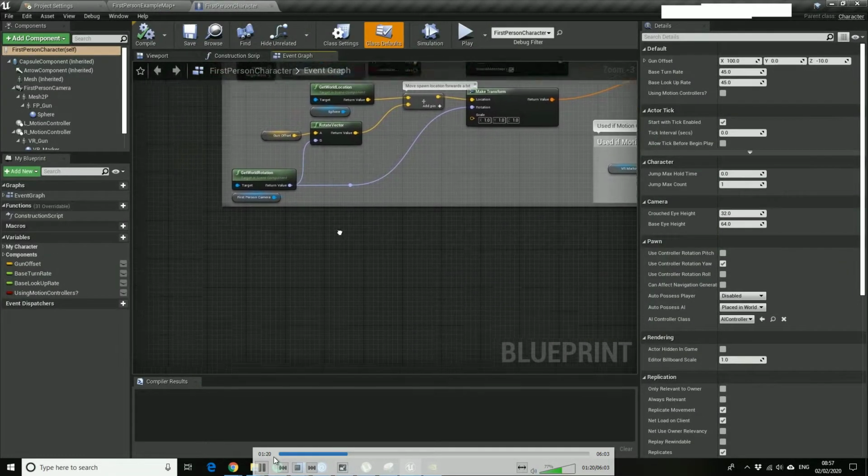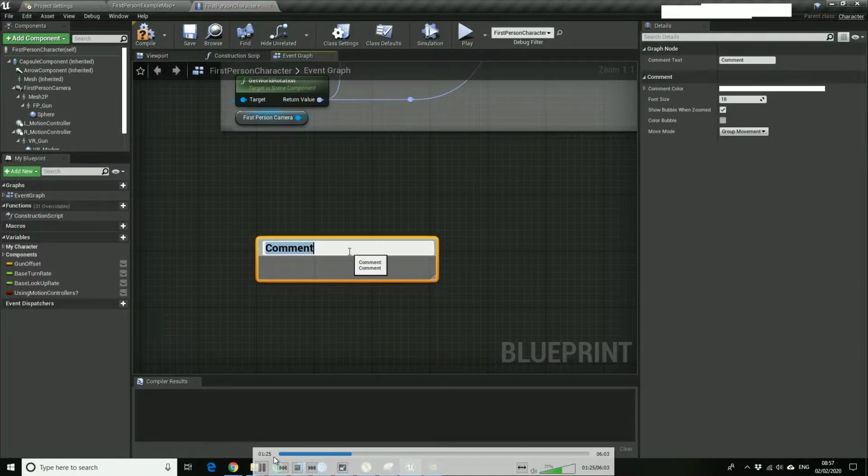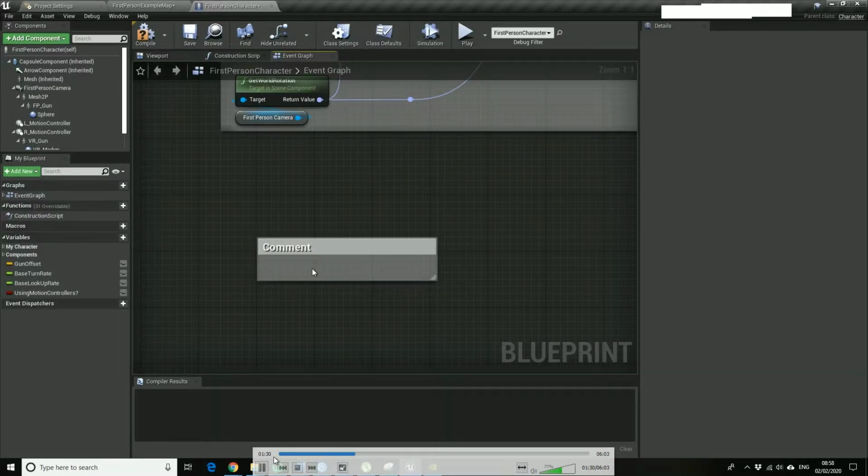In the first person character, we're going to look in the event graph, which is running all the functionality of that character. So I'm trying to do on key press as opposed to comment.